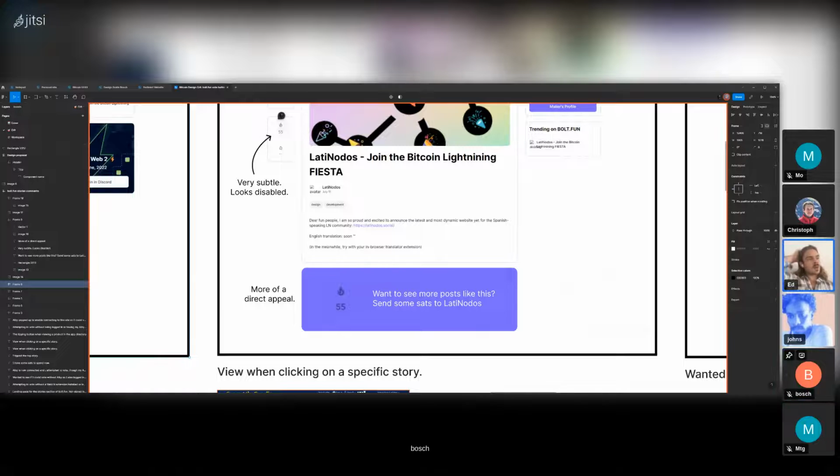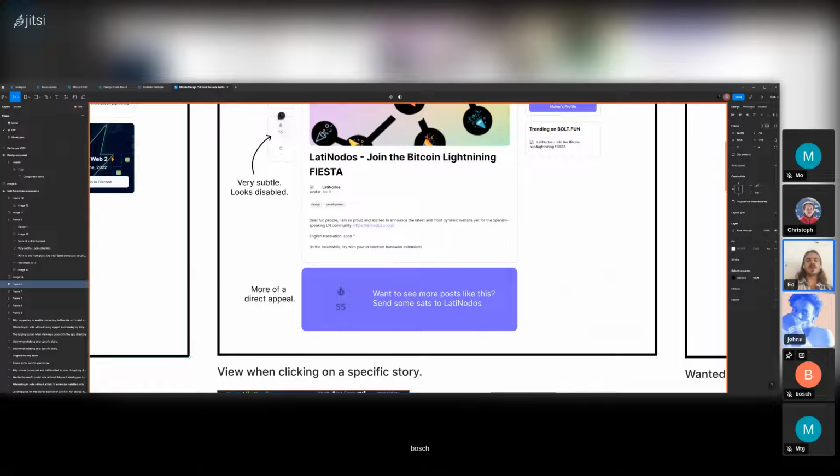Okay. No, I was actually going to reply to you talking about that gray color, and to a comment that you made slightly earlier about once you've completed the action. Let's say you've donated some sats to this article, you've tipped the author. You had this question of how do I know that I've actually done that?